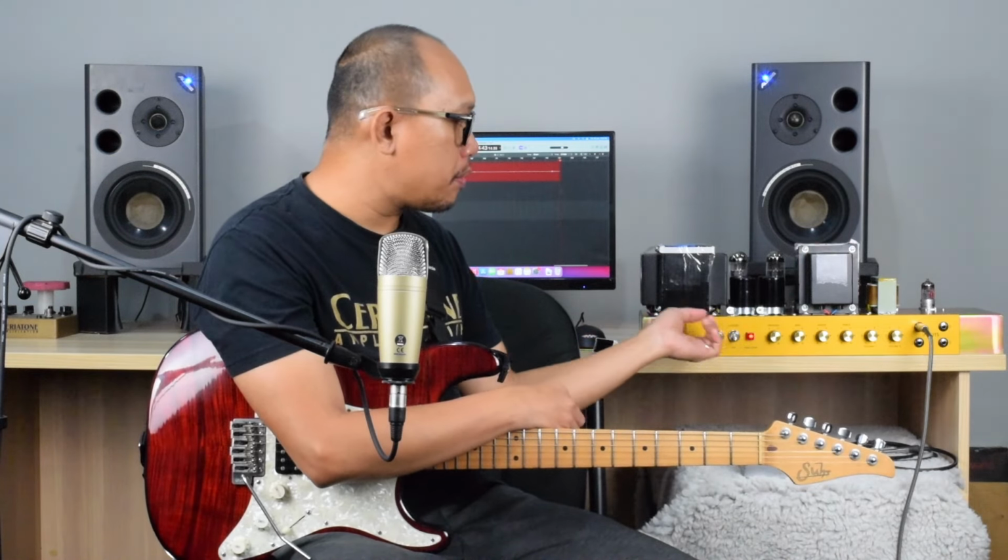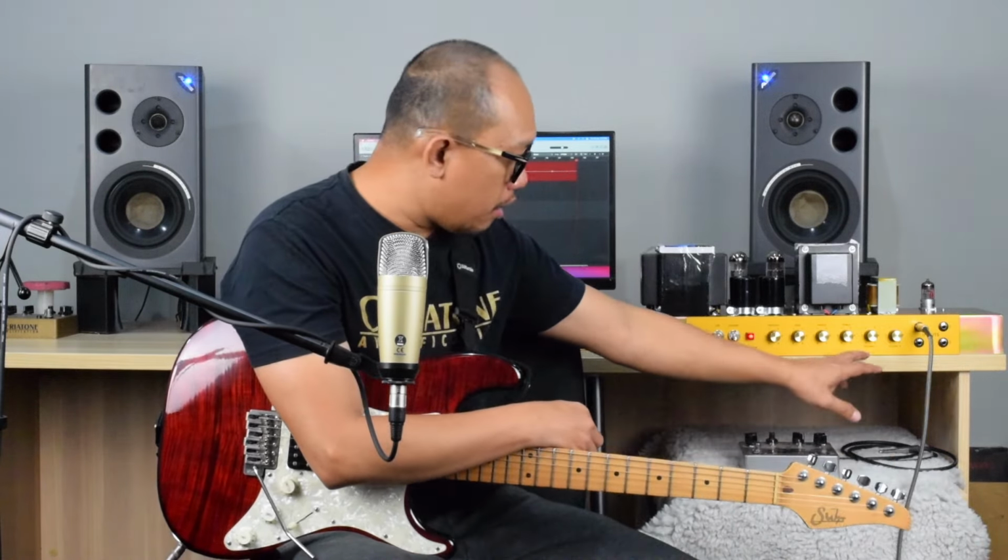Layout in the front, very simple, very straightforward. You have your power switch, your indicator, your presence, bass, middle, treble, your usual suspects, volume 1 and volume 2. I'm going to be plugging into volume 1, because I like the sound from volume 1 on the channel 1. I'll refer to it as channel 1 for now.